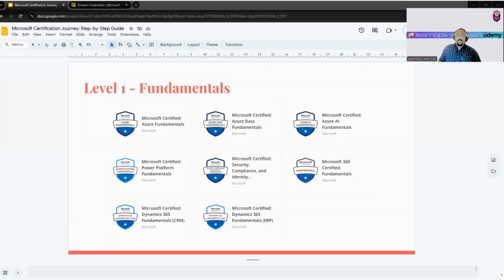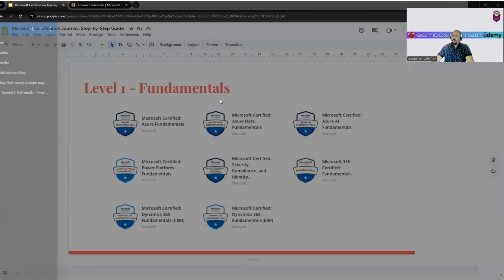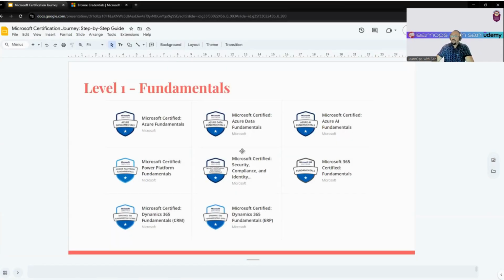Welcome back everyone. In this module, we are going to go deeper into the horizontals of our Microsoft certification poster. If you remember the poster that we spoke about in the previous videos, on your solution areas in the column, there are 3 rows. One is the fundamentals, the next one is the role-based, and the third one is the specialty. So now we are going into the first row, which is more about fundamentals.